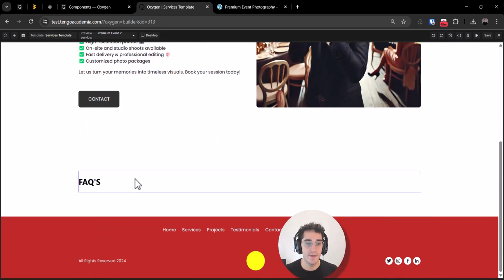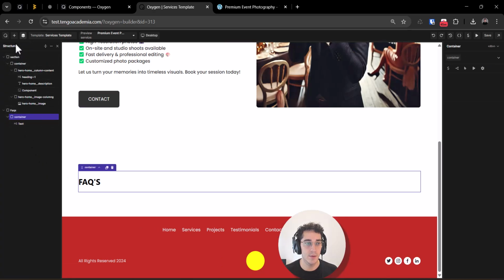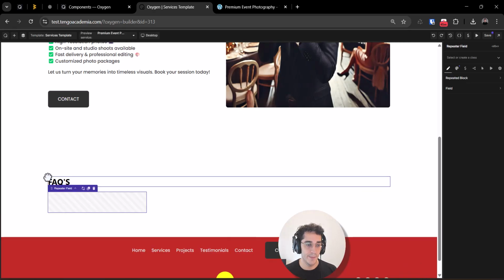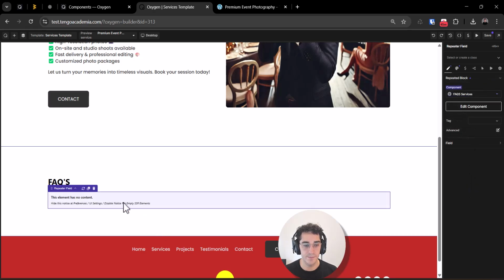So we have that, and now we will call this element here, the dynamic repeater field element, and the repeater block will be FAQs services. Okay, the repeater field that we will call is this one.